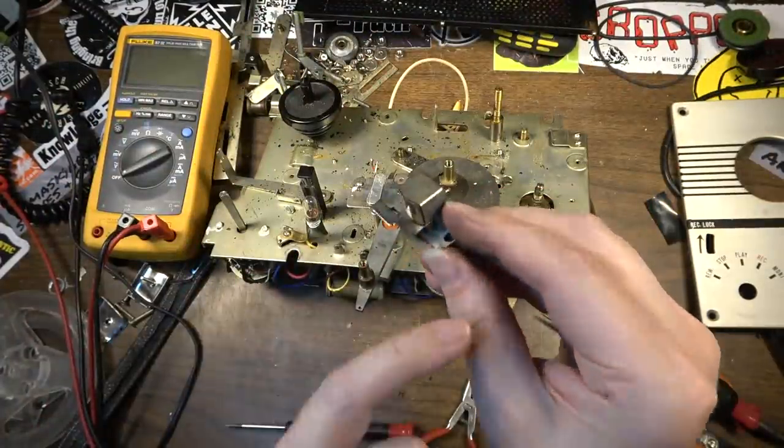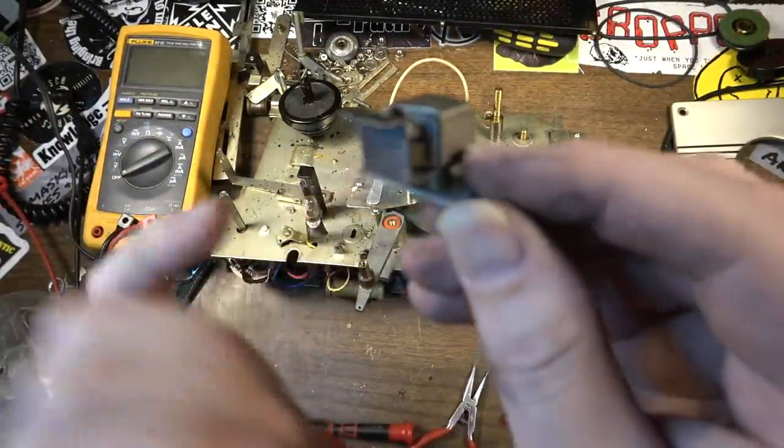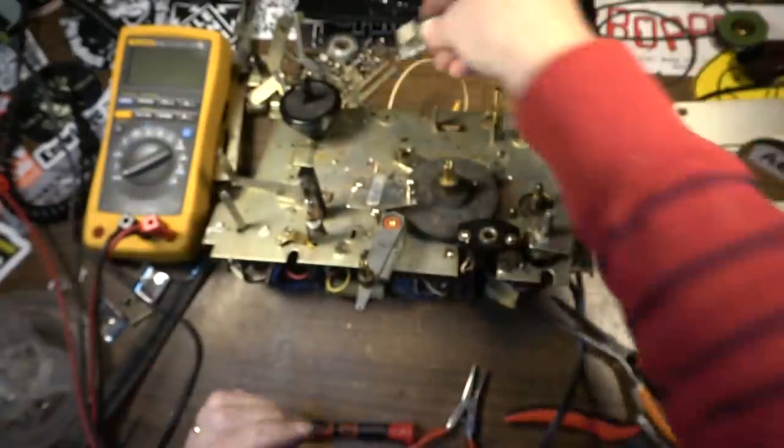This was a mono. This is a single track mono recorder player.